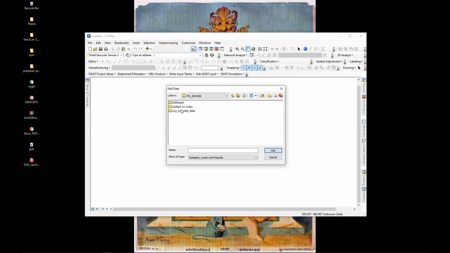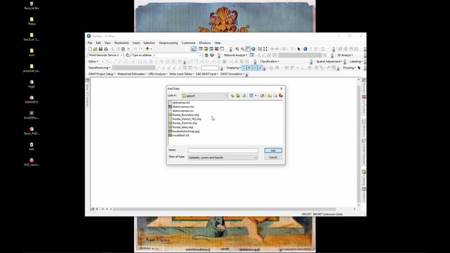Go to tutorials, go to exercises, go to data, see georeference. These .shp files are nothing but your shape files. Any type of point, line, polygon, all these are shape files. These things are raster data sets, all the images. This thing is your CSV or Excel sheet, whatever tables you have. So you can load any of these types of data sets into your ArcMap.